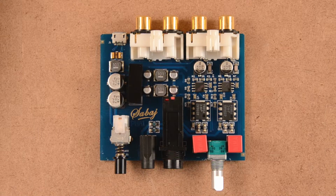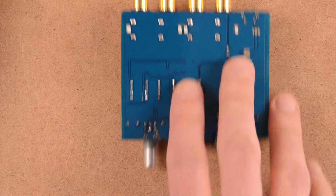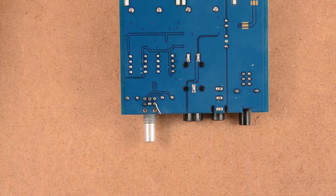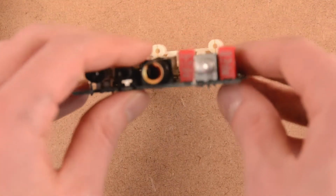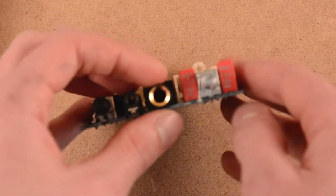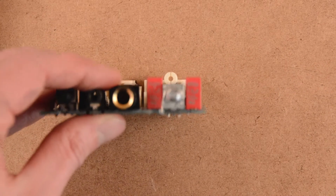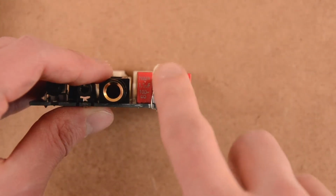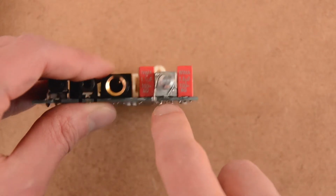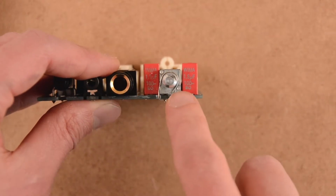We see a good job, a good layout. The soldering seems good, and at first view everything was normal. Then I saw one budge wire over here, and I found it strange. But looking at it, it's not actually a signal wire, it's a wire that goes around the volume pot. If I zoom in, you see the wire just goes around and connects to nothing. So I guess this is just to make a good contact with the faceplate to ground it.